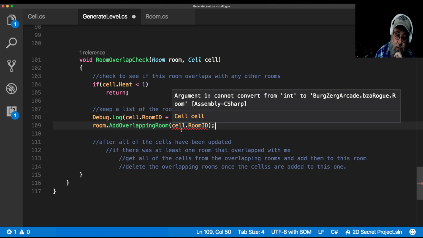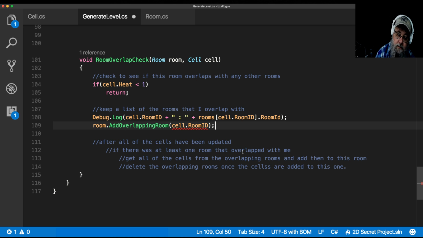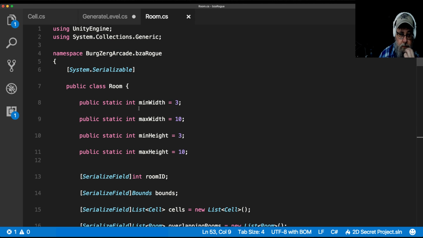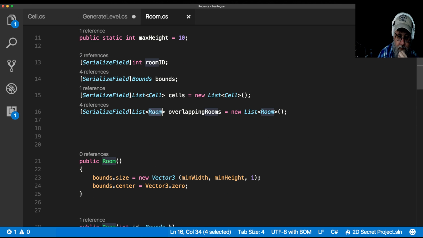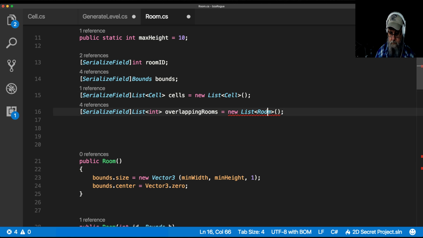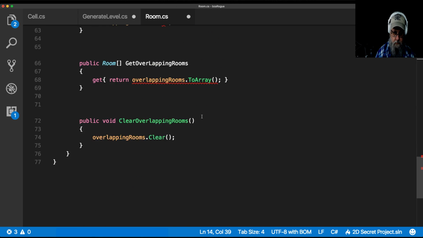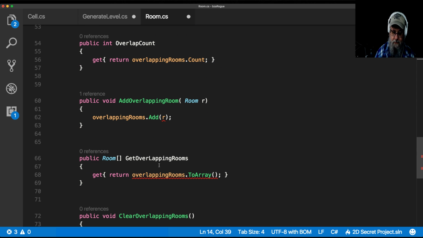But it's expecting an actual room to be added. I already have the list here. I don't actually need to pass the whole room. I just need to pass that ID. Which changes this. Ah, the fun of creating everything on the fly.